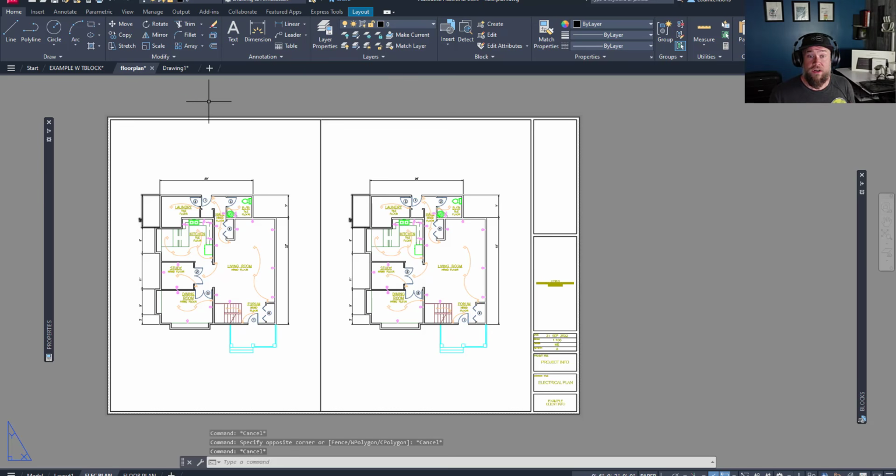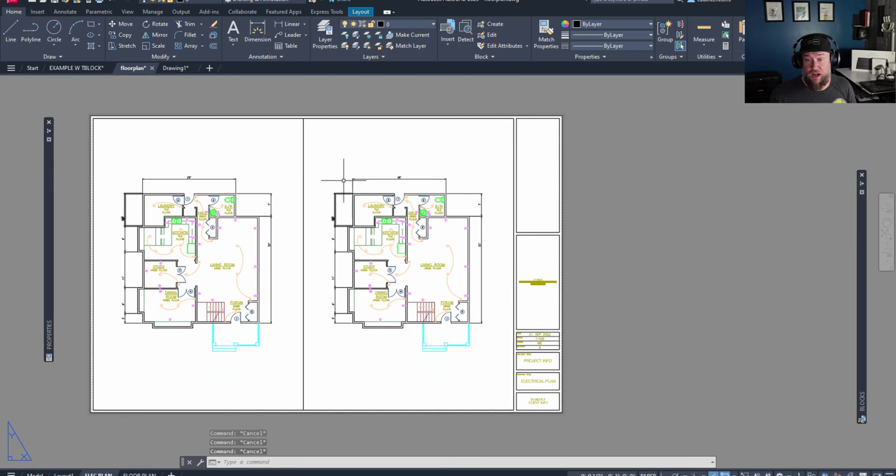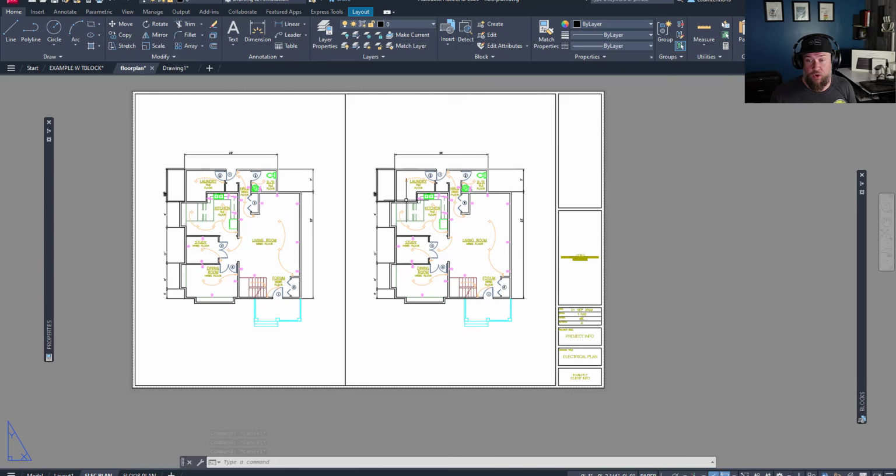So we're going to go back to this floor plan drawing that we started with, and you can see here I'm in the layout space. I've got an electrical plan layout opened up here. It has two viewports of the same floor plan. Now, one thing that is pretty cool and something that you can easily do, and that is use the Design Center to copy things like layers and layouts from another drawing into your current drawing.